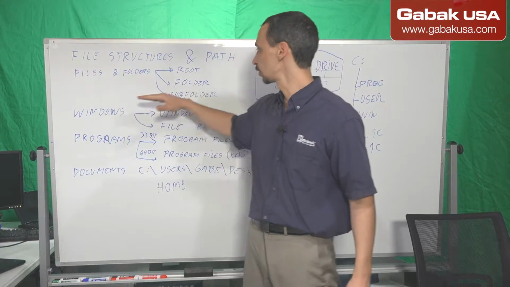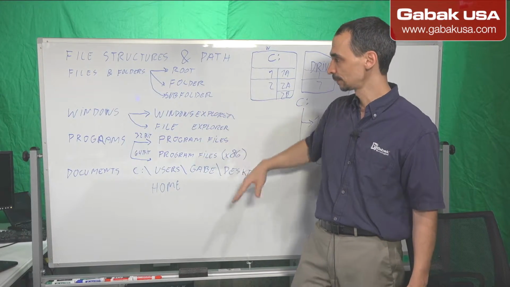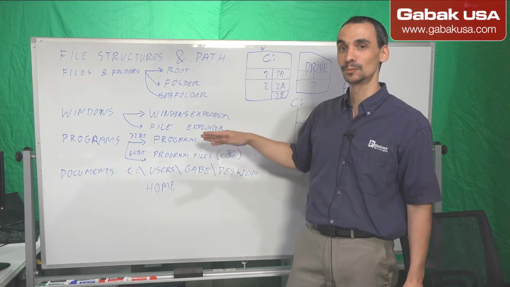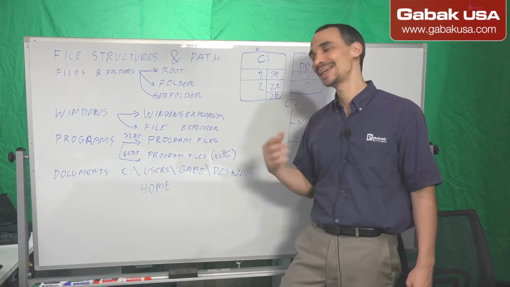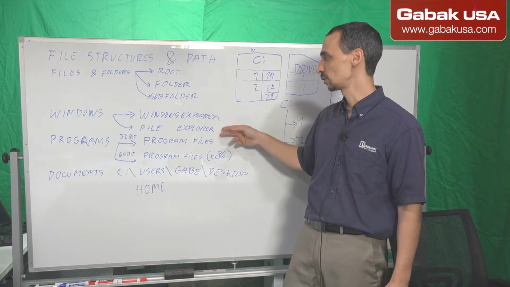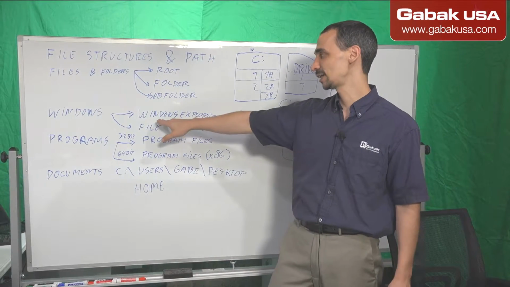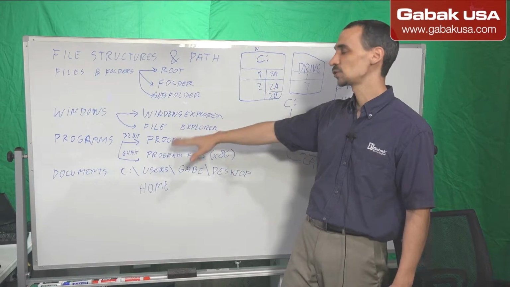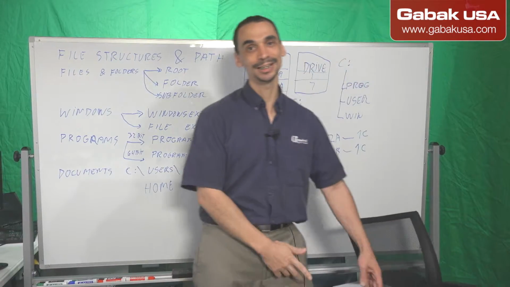We will start with files and the structure. We're going to see what is root, what are folders, subfolders, Windows. We are going to see different programs that will help you to identify, copy and paste, and do all those things. If you have to move files around or search for them, you're going to use any of these programs. Windows Explorer or File Explorer is the same thing. Then we are going to see other things. Let's start with the basics, and then I'm going to jump in with the computer.